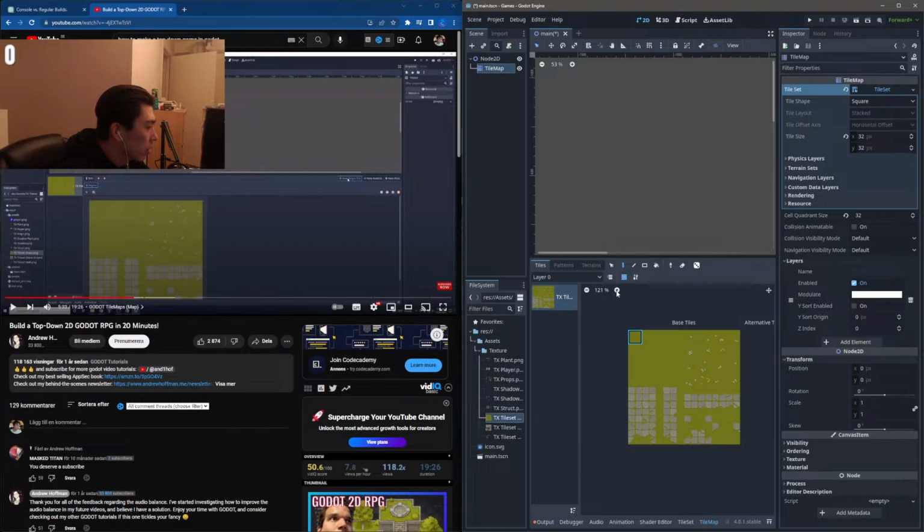Can I make... I can't, I don't seem to be... I see, I see. What is bucket, rectangle, line, place random tile?